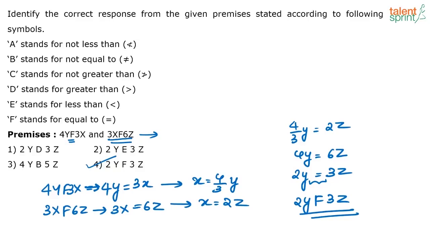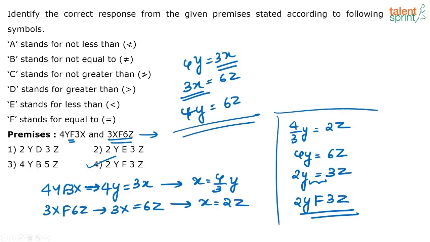You can simply replace 3X with 6Z. Now the logic is clear too. You can definitely do that. You know this F stands for equal to, so instead of that you can replace it here. No issues. I just explained it. You need not find out X is equal to what. Directly you can say, you know 4Y that is equal to 3X, you know 3X is equal to 6Z. Directly you can equate 4Y is equal to 6Z because here 3X and 3X is common. I found out what is the value of X and then equate it. This is actually not required. Directly you can do it with this step. Since it's a new type of question, I just explained it. You need not go to the fractional part. This part is not even required. Directly at this point you will get the answer.